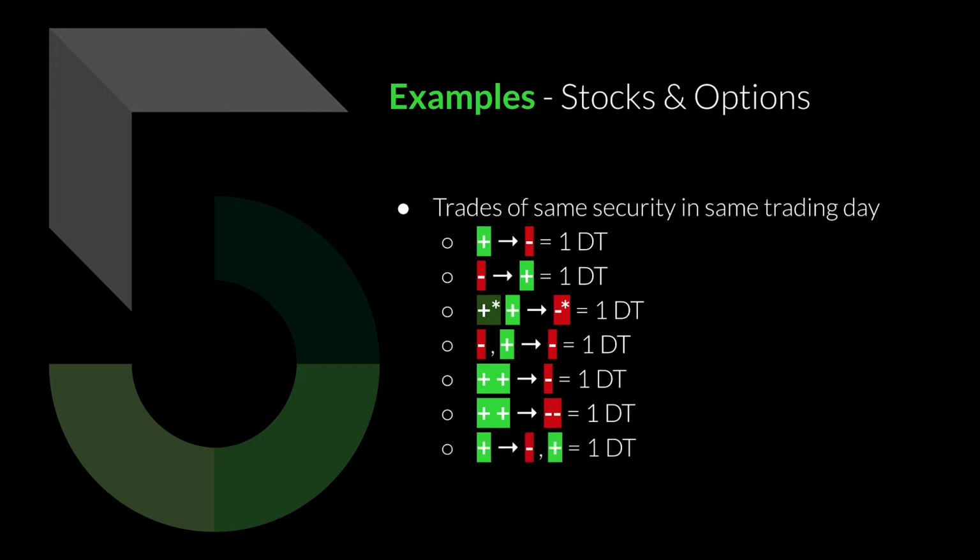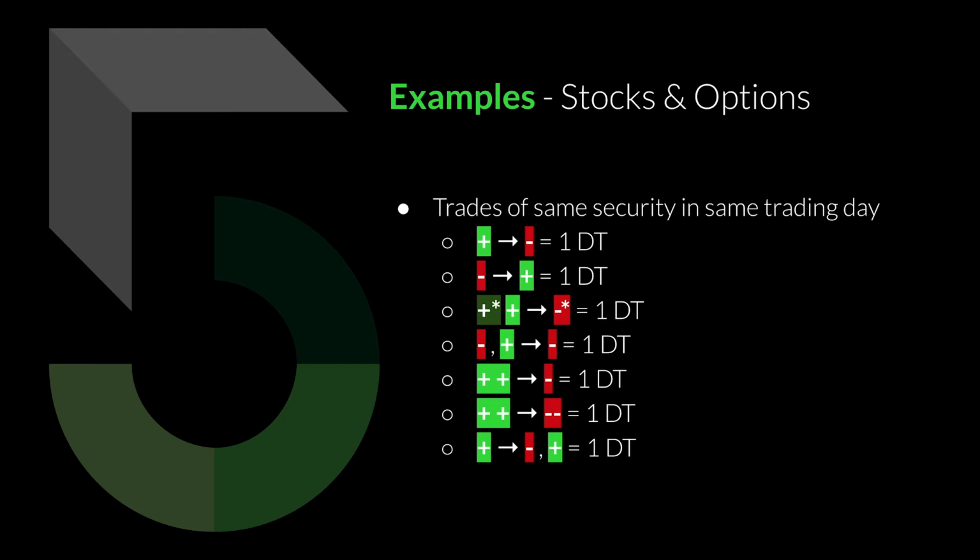Right, in this example, you're opening a position, that's the green, and then you close the position within the same day. Of course, that's a day trade. That's just like example 1. But if you open a position again before the end of the day, that isn't considered a second day trade, because, again, this is initiating a new position. You closed out your old position, which was the day trade, and now you're initiating a new position, and you can close it out the next day if you wanted to.